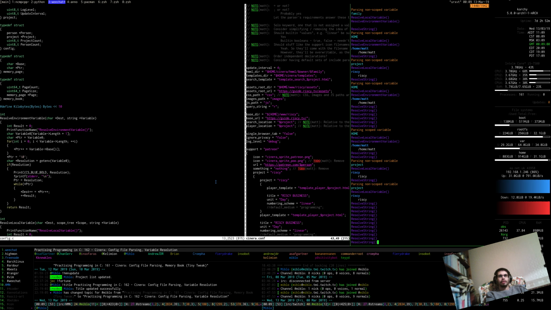So yeah, everything seems to be resolving perfectly fine. At least the ones that we're actually resolving, the ones we're handling. We're handling environment variables and we're handling the project ID. So all these ones down here are probably things that we're not handling at the moment. For example, person, we're not handling person. Or family, or owner.